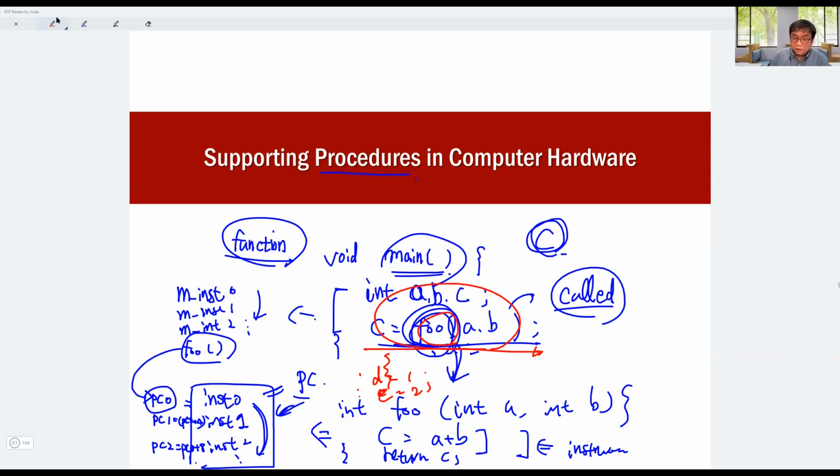That means our program returned from the function and then continues execution of its own instructions, right? That's why in a C program we use the return statement. If you are familiar with C programs, you can find return at the end of the function. That means this is the end of the function. Then we return to the caller, the parent of the function. And after the function call, the very next instructions will be executed.